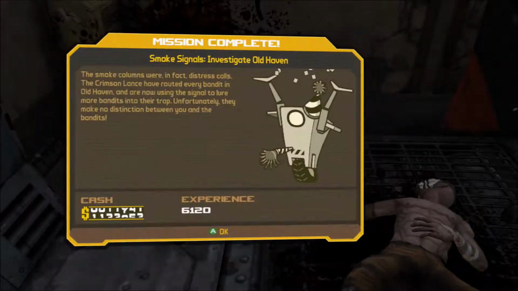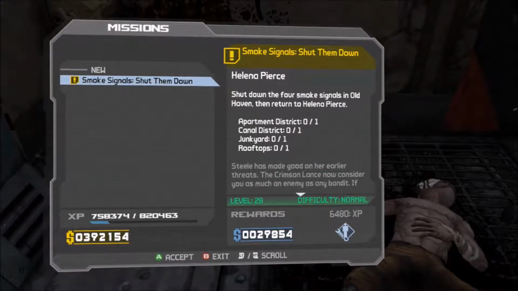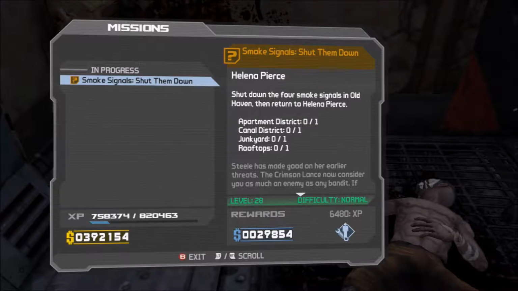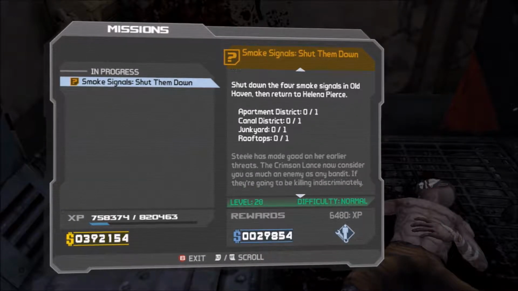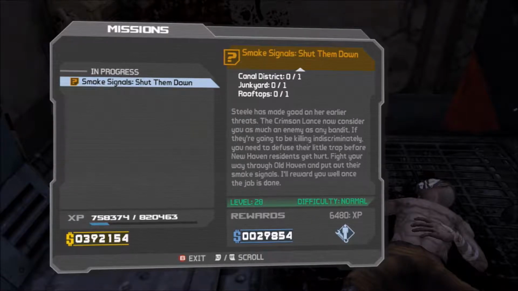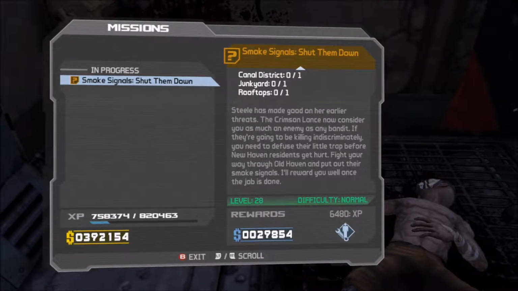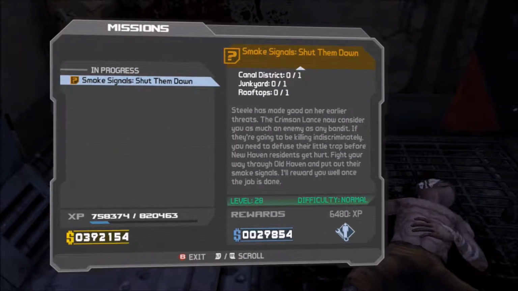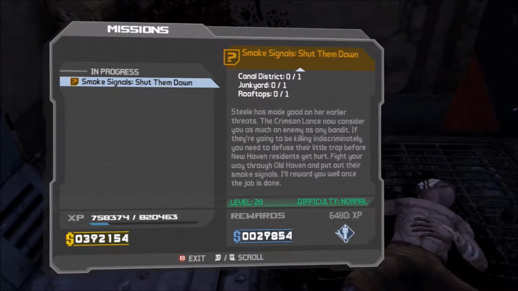So, there we go. We've investigated Old Haven, and now we gotta shut down these smoke signals. Good on our earlier threats. The Crimson Lance now consider you as much an enemy as any bandit. If they're going to be killing indiscriminately, you need to defuse their little trap before New Haven residents get hurt. Fight your way through Old Haven and put out their smoke signals. I'll reward you well once the job is done.